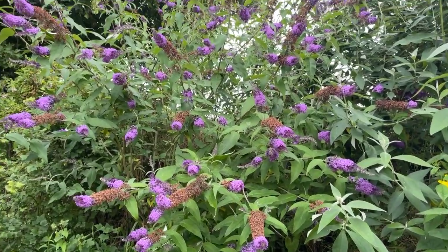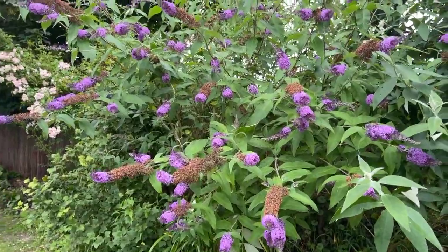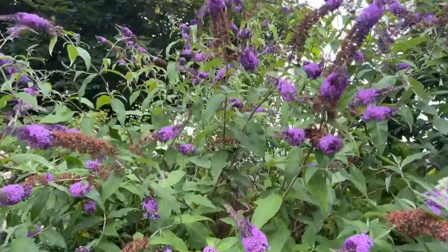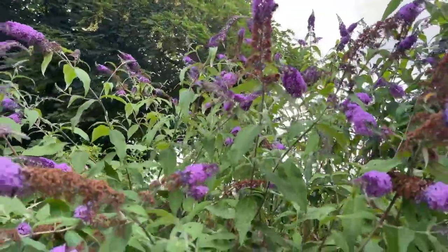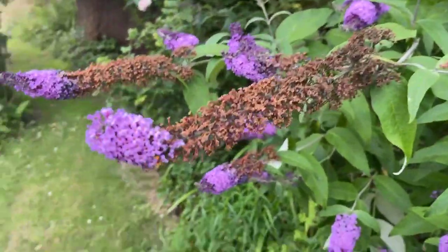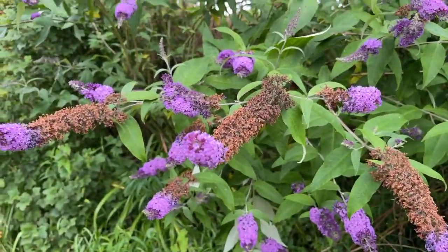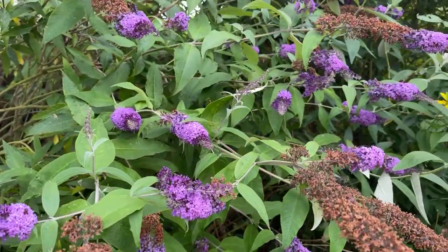The buddleias have come into flower in the last week or two and in fact I'm going to need to deadhead them soon. The butterflies love this and on a sunny day it's covered in butterflies — there are a few about today. It's also very popular with the bees. When these flowers are finished and they're completely brown I'll just snip them off and then it'll continue to flower for longer. If you don't deadhead it the flowering goes over fairly quickly — you can prolong the flowering by deadheading.